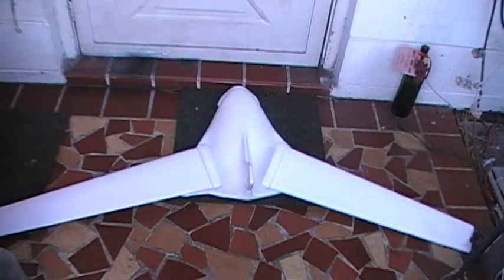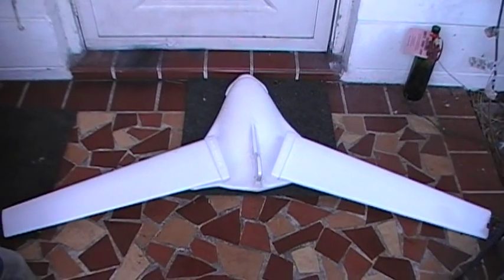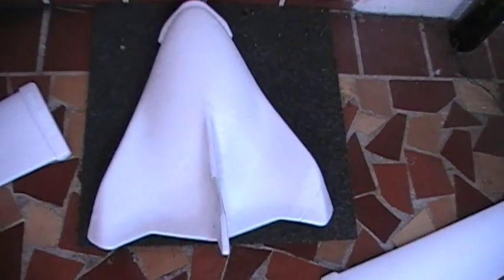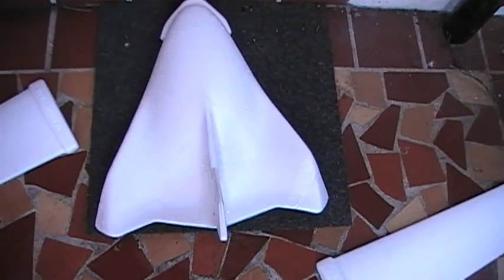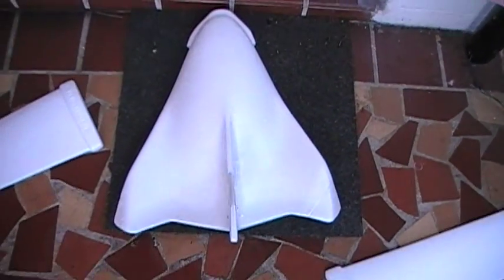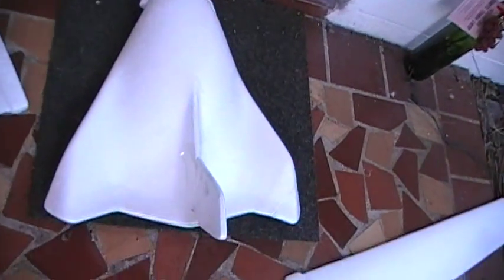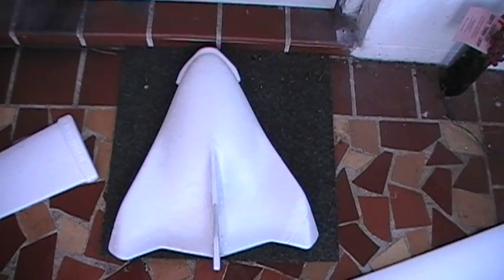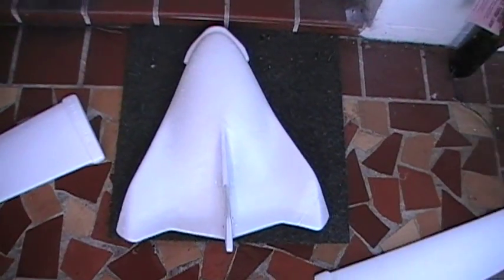Yesterday I was very happy to get from the Christian Bookstore Company, I believe in Massachusetts, my replacement for my X-Racer lifting body — this is the one that had arrived damaged. One entire wing was broken off and the rest of the fuselage was badly damaged. I glued it together and was able to use it as a mock-up for different design themes like this vertical stabilizer. But now that I have the intact one here, and they sent it a whole month early, I'm very happy.